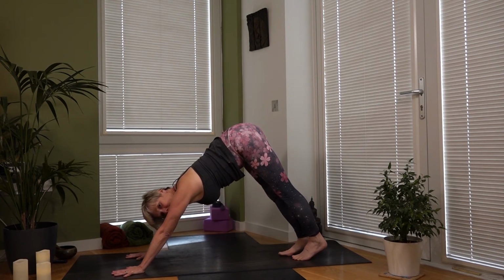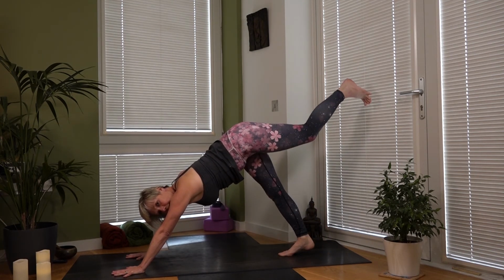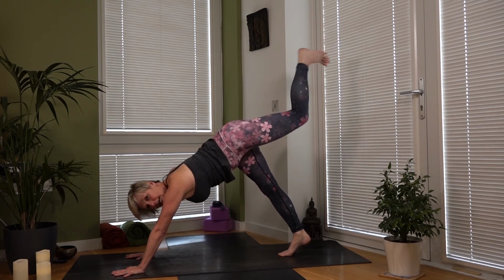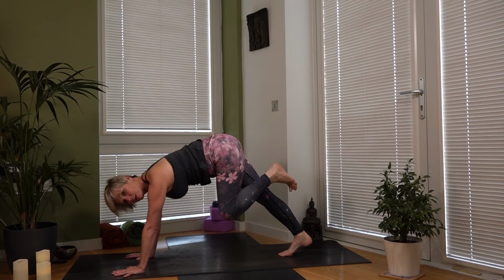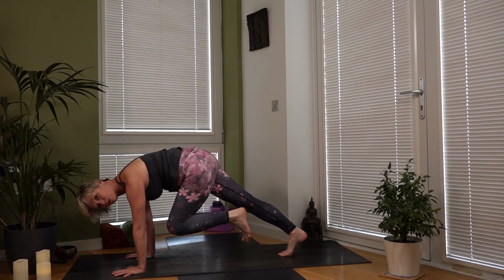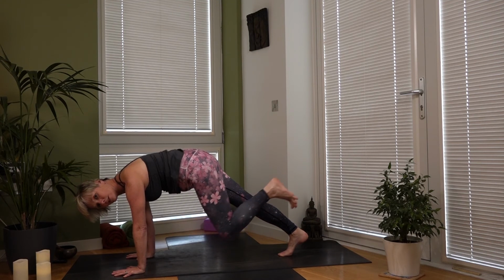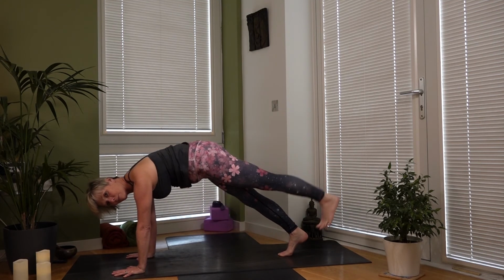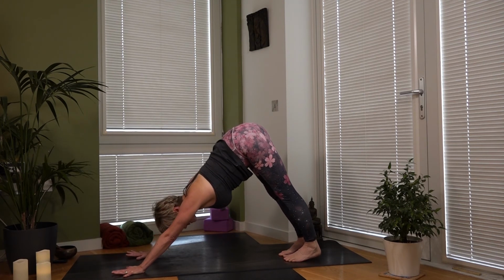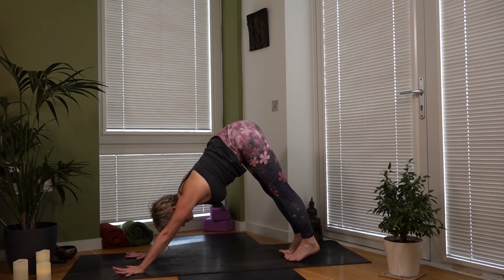We'll do that on the other side. Inhale, left leg back, kick it back, flex the foot, turn the toes slightly in, breathing in, and as you breathe out, knee to nose. Keep going until wrists and shoulders are in line. And then extend your left leg back, and then place it down next to your right leg, exhale, downward dog. Take a pause here, one full breath.